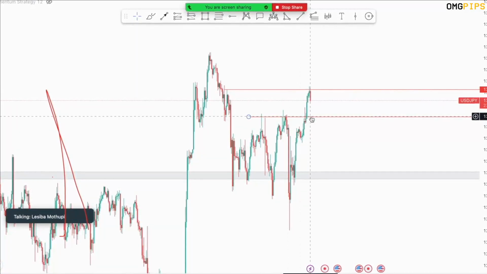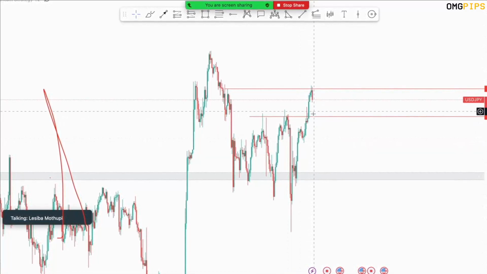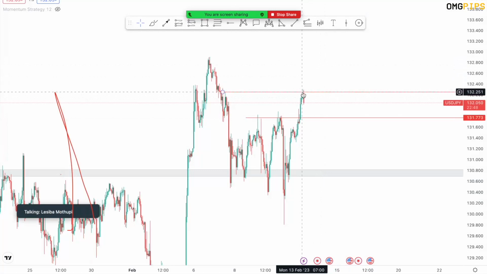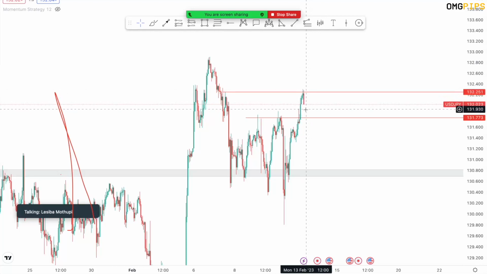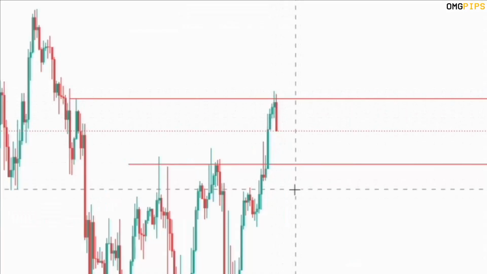You rather have to buy here, because if you buy now, where is your stop loss gonna be? Your stop loss is gonna be far, like somewhere here. So at least when you buy here, when price is cheaper, you can go up with it. Or if you are buying after the breakout happened, you're also buying it cheaper, because price would allow you to put your stop loss anywhere around here. Do you get that? So it's much cheaper that way compared to an expensive price, whereby you're buying at the resistance where price is the most expensive. And when you're buying here, your stop loss is going to be much greater, looking at it.